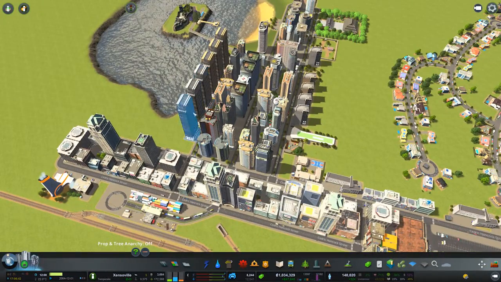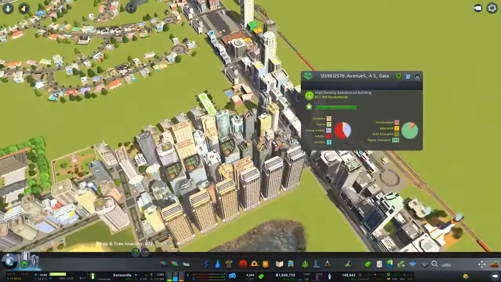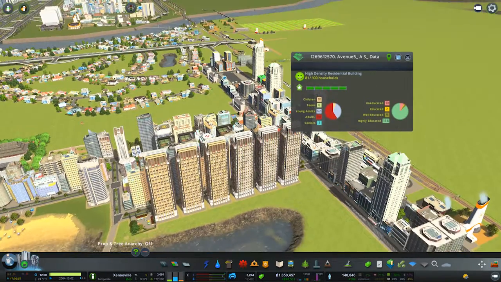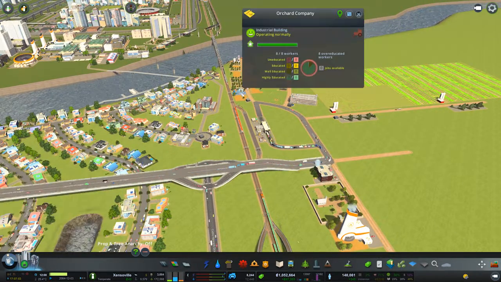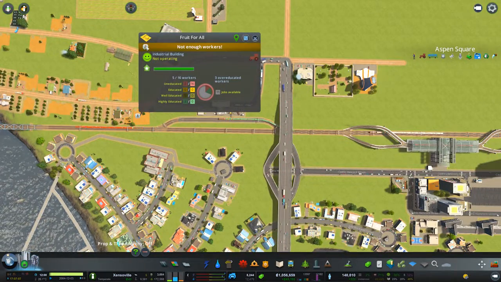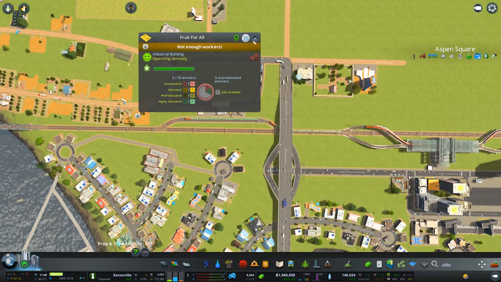Then I built a couple of these houses here, because these can take 100 households. And that's, what is that, 400 people or something like that, in each of these houses. So I just wanted to fill up so there weren't anything like this, but there still is. Missing some workers out here. Not enough workers. Only 5 out of 16.